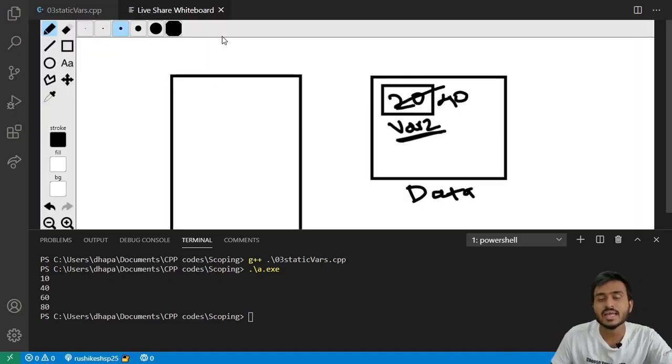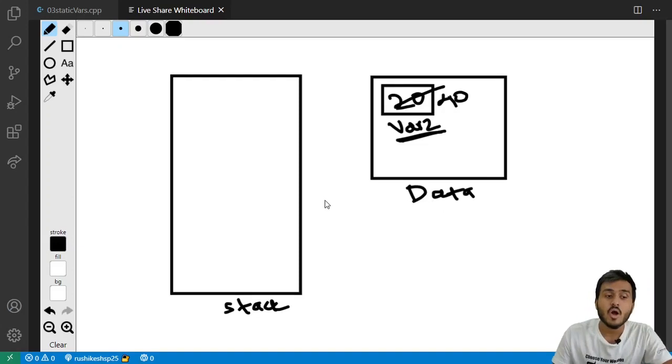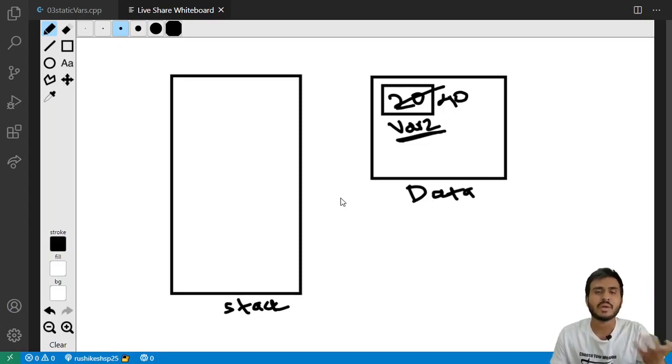Whenever you declare any variable as static, it will get memory on the data frame, or data memory. It will not get memory on the stack, it will get memory on the data memory. Because it is getting memory on the data memory, it is not getting destroyed every time the function gets terminated. And that's the reason whenever you declare a variable as static, it acts like a combination of a global and local variable.